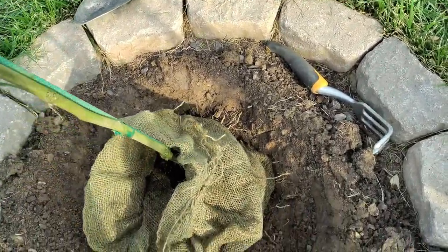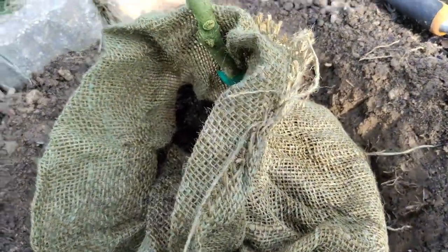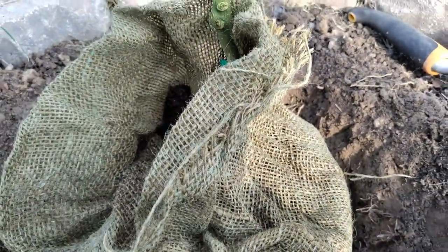Okay, so this is a drop-and-go bag that it comes in. The instructions are that you can actually plant this bag directly in the ground. Let me show you the plant. I've opened the bag. All right, and this, let me see, come on, baby.